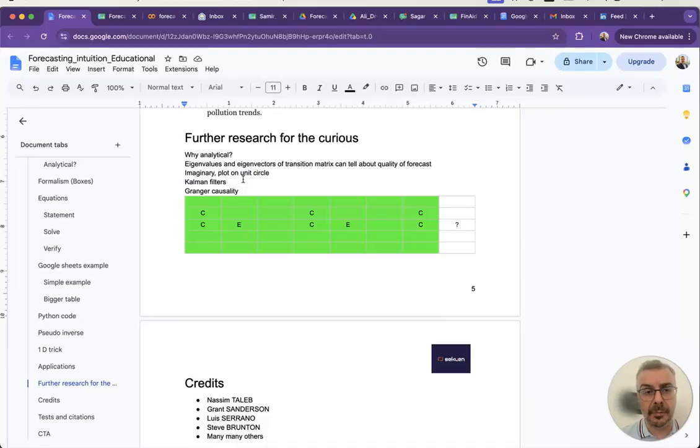Of course, for the more nerdy or those with some mathematical skills, one can decompose this T matrix into eigenvalues and eigenvectors, and then see the distribution of those eigenvalues in the imaginary space on the unit circle, and then correlate that with the accuracy. Very, very nice exercise. And this is a very good start for those who use Kalman filters. They will know it's about autopilots, like landing airplanes. In robotics, it's used for stability, etc. Now, more recently in drones, driving on their own, etc.